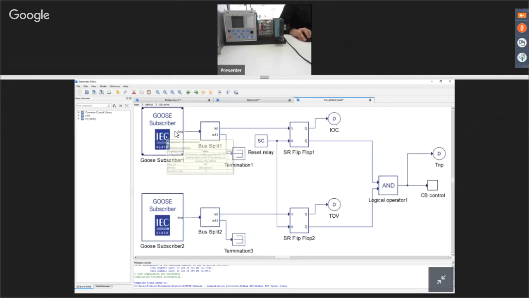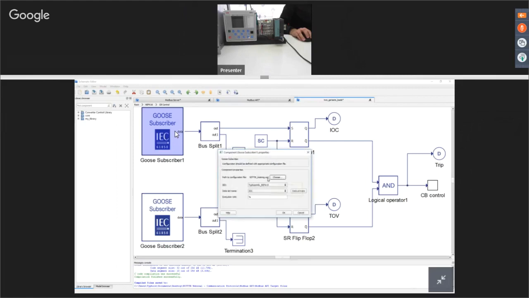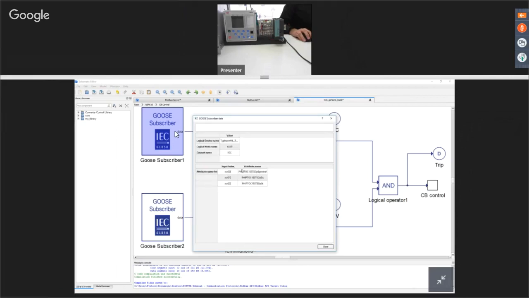And we see here that by importing this SCD file, we can select which ID we want to subscribe to, and we want to try the relay overcurrent protection. If we see the data preview, we can see the three attributes here: general, quality, and timestamp.